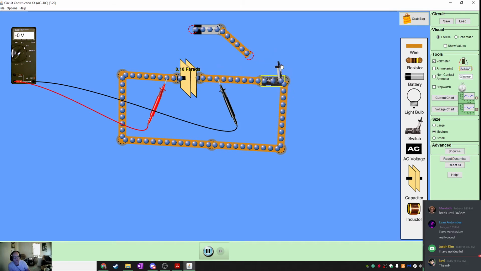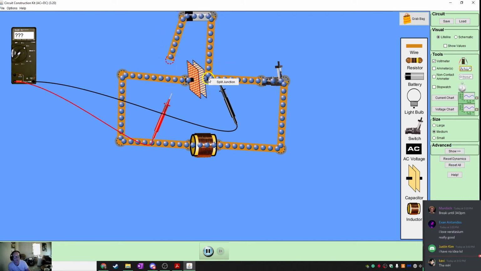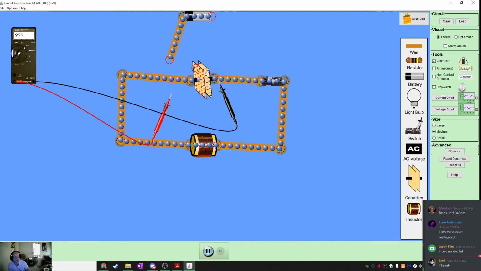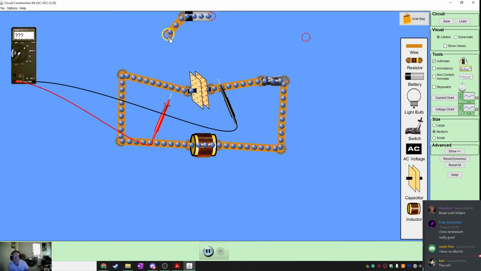But by having the inductor as part of the circuit, that allows the current to basically keep flowing even though it wants to stop flowing, right? That makes it so that it wants the current to keep flowing, right? And so as a result, you see the oscillations that occur. What on earth is that? Just get that out of the way. So those are the oscillations of an LC circuit.